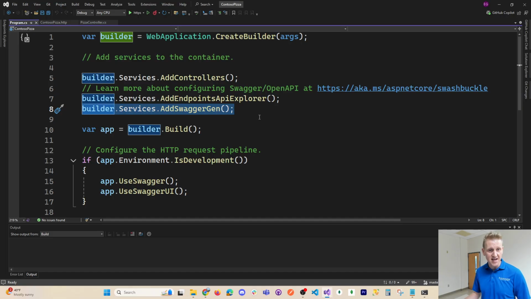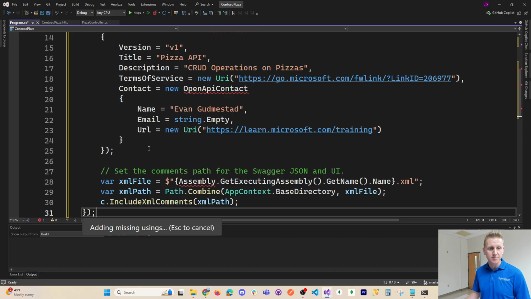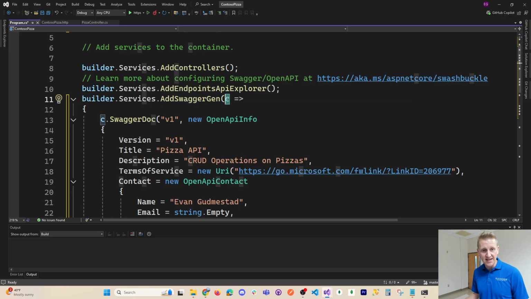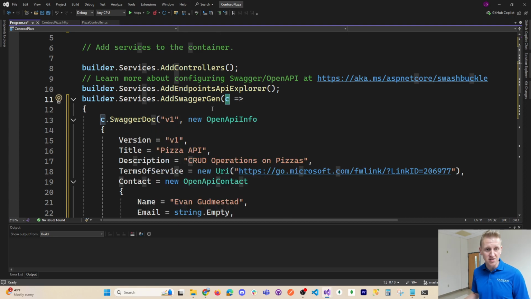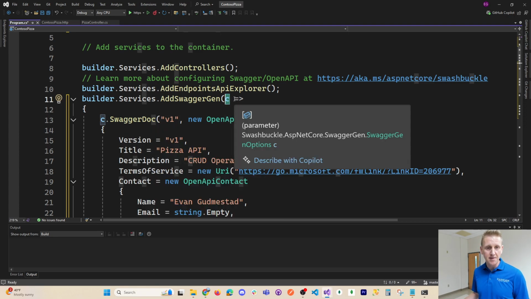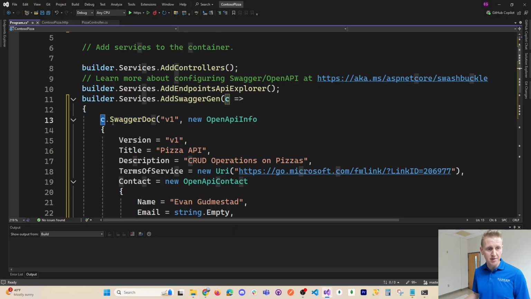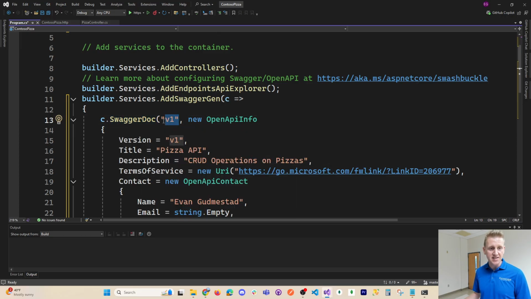This is the first step. We're just modifying this SwaggerGen method to have some additional detail. You're going to notice it's the same method, but it accepts now some additional information. So we have a lambda expression here where we have this variable c.SwaggerDoc, and we can generate what's called version 1 of our documentation.